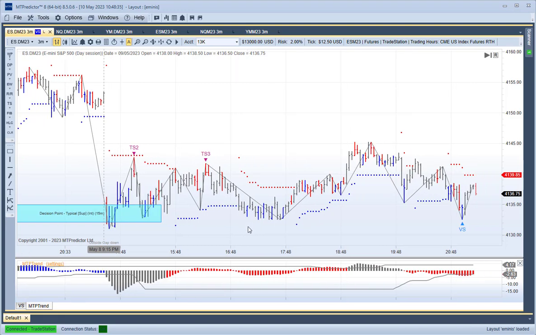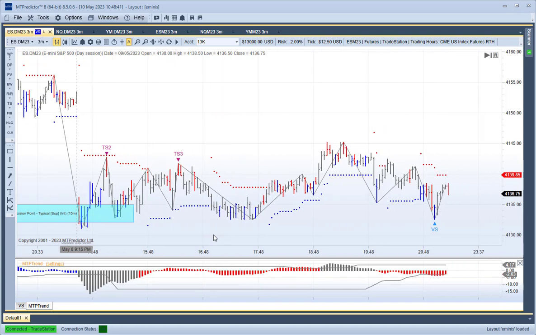Well, as we always say, if the market's not clear, you then stand aside. So in reality, on a day like this, you'd have stood aside. And that wouldn't have been a bad thing because you see the market just basically trended sideways and was a really choppy, horrible day in a narrow range.